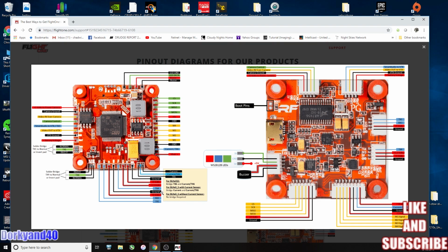When it comes to CROSSFIRE, the connector goes with these 4 pins right here and plugs in. The problem is that this RX3 is not actually what you're going to be using to receive telemetry back from CROSSFIRE. If you want telemetry from CROSSFIRE, you're going to have to hook that up somewhere else. I chose to go over here to the TX3 pad, which is typically used for smart audio. But I am actually using smart audio through my CROSSFIRE, which means that I cannot use Race Flight Lua scripts and stuff, which is fine because I don't use those anyway, but it's just something to keep in mind.